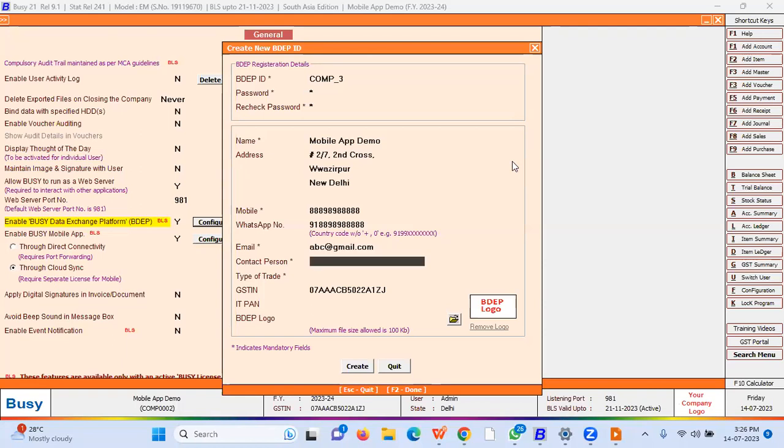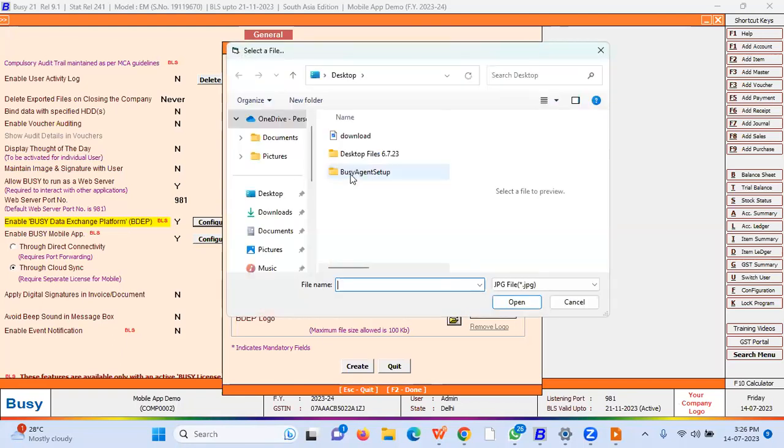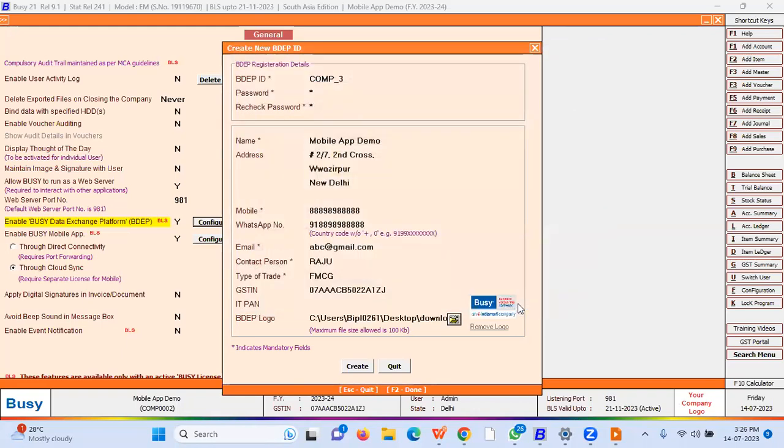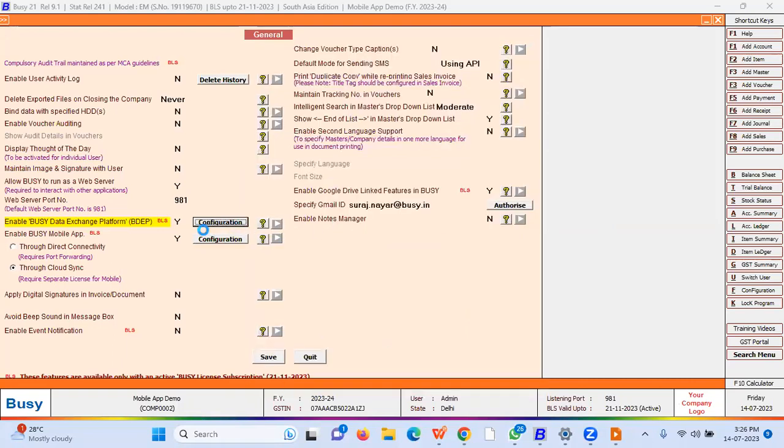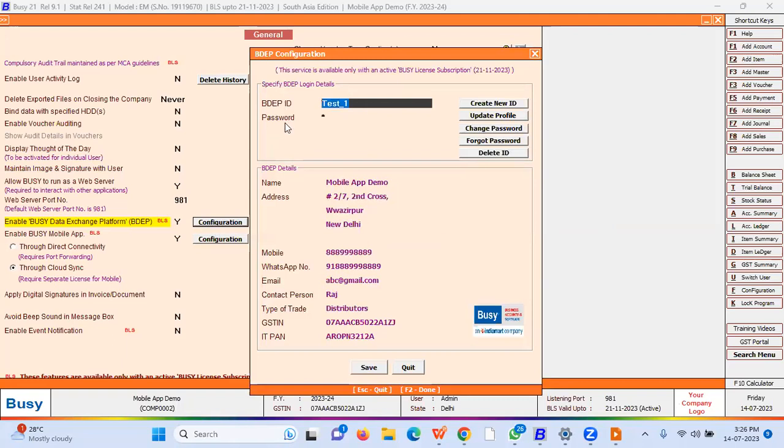Enter the email ID, contact person name, type of trading. Also, we are able to add our PAN number, GST number, BDEP logo also. If we have the logo, you can add it like this. Then you create it. After the creation, we need to log in to our BDEP. We need to enter the BDEP ID and password once again. Then we need to save the configuration. So this is the configuration of BDEP.